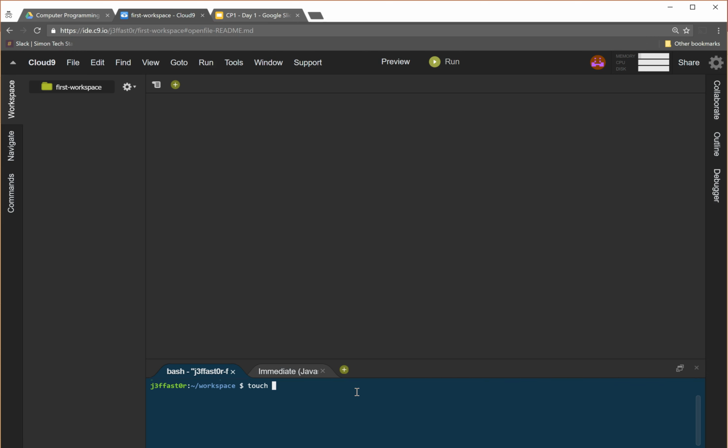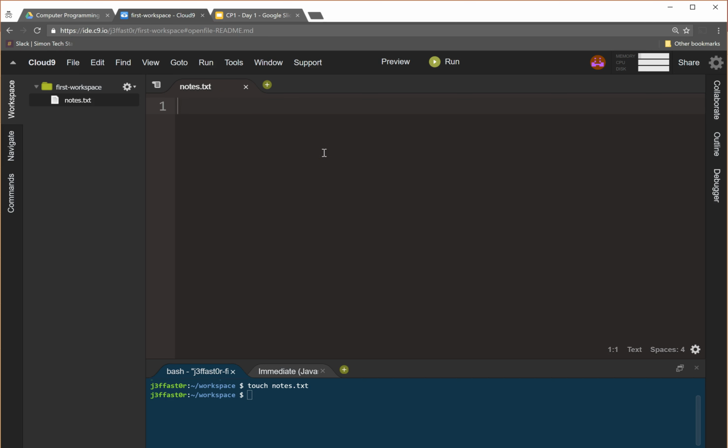So in this case, I'm going to say notes.txt. That stands for text. The name of the extension after the period is actually really important for syntax highlighting and how the file gets run. So once I hit enter, I see that my file tree is immediately updated with a notes.txt file. If you double click on that notes.txt file, it will open it up inside your text editor.